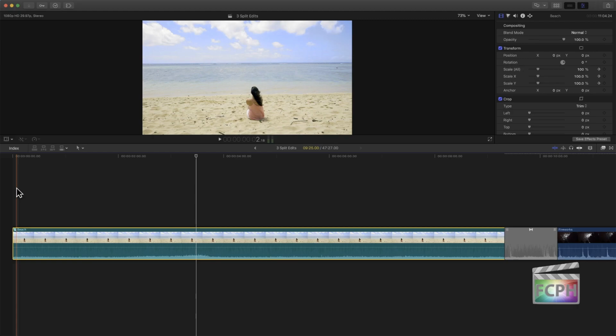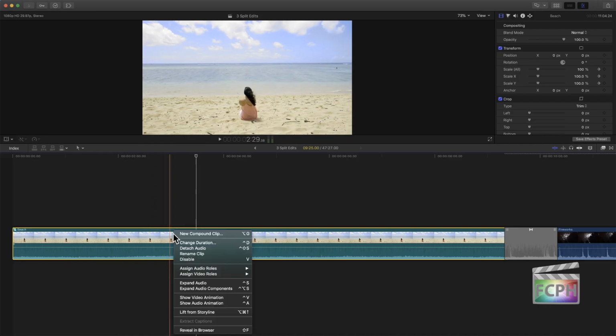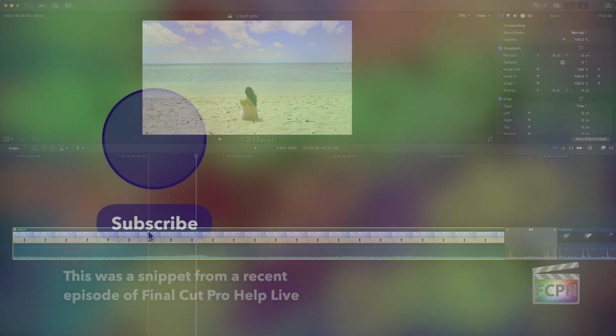So it's a great feature of Final Cut. Many newer editors don't use it because they're not getting into that much detail with keyframes. However, as you do, you're going to want to refine those by a couple seconds. Instead of deleting the keyframe and then going and positioning it somewhere else, use that animation editor. And again, that's just right-clicking, saying Show Video Animation. You can use Control-V, or it's also up in the menus somewhere.